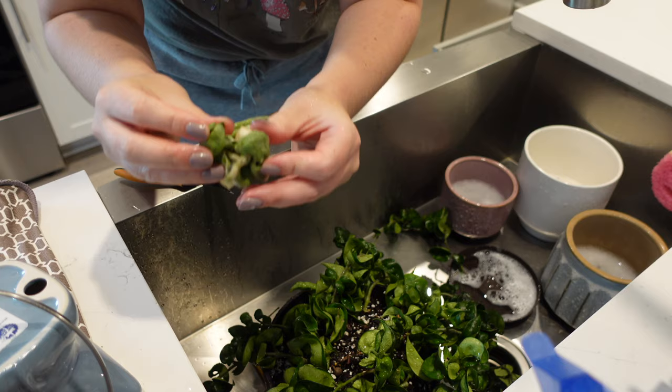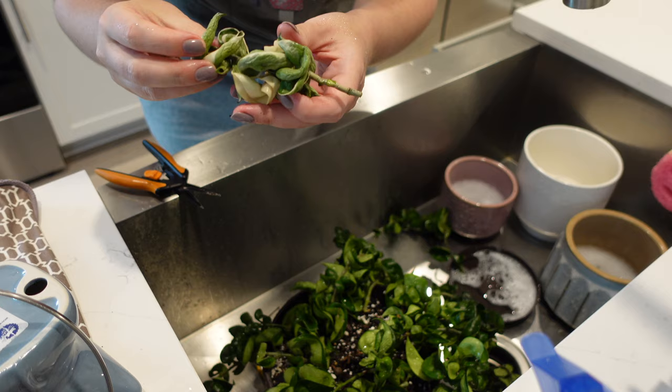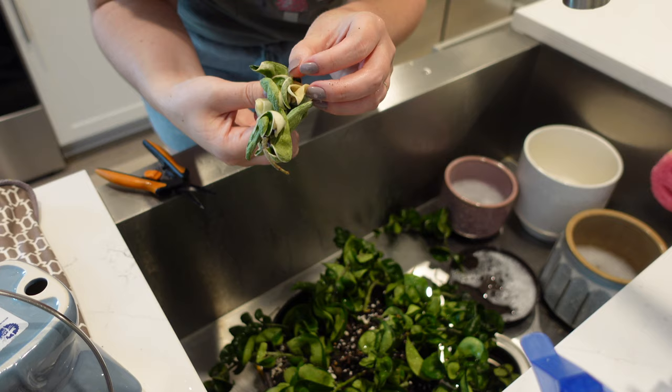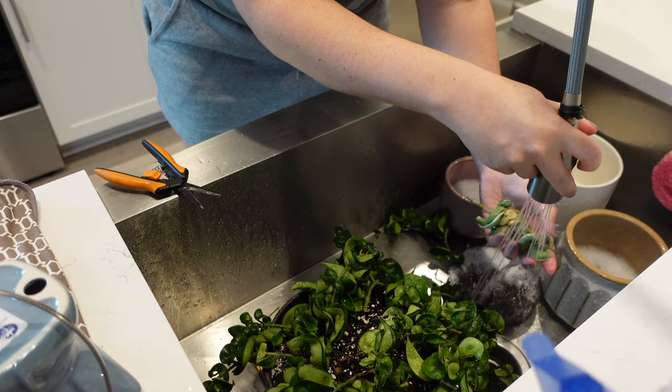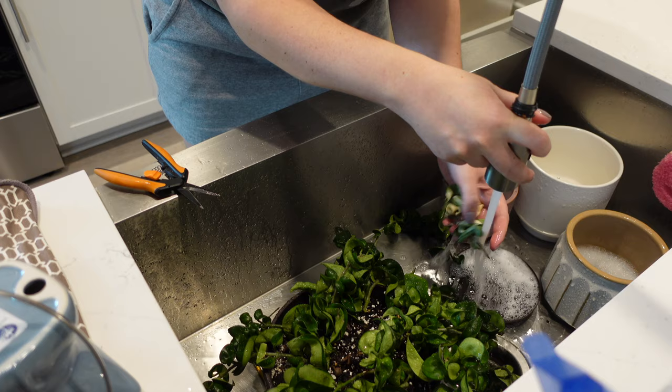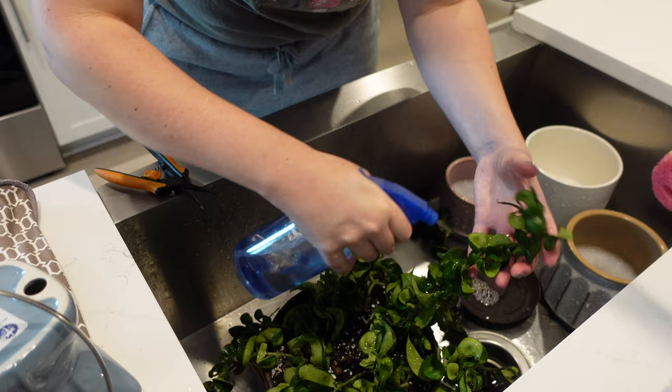So this is what I have left. And then what I'll end up doing is sticking this probably in some Fluval Stratum and propagating this. And once I get enough roots, I can stick it back down in here. For some reason, it just dried up. Spray this with the alcohol really good.